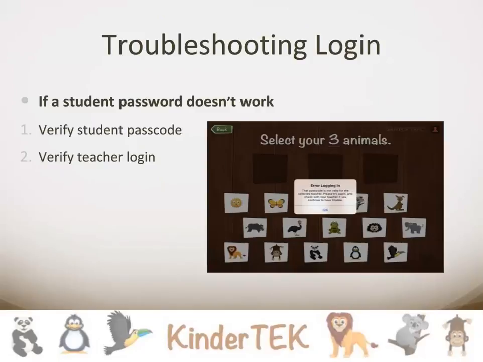You may have a student say that their passcode doesn't work. If this happens, verify that the student is entering the correct passcode. If the student passcode is incorrect, provide the student with the correct passcode and try again. If the student passcode is correct, verify the correct teacher is active. The active teacher name will be at the top right corner of the login screen, as well as the KTEK welcome screen. If the teacher is incorrect, go back to Manage Users and log in to your teacher account.